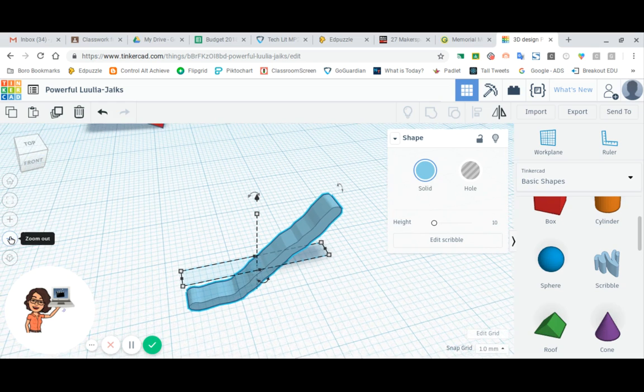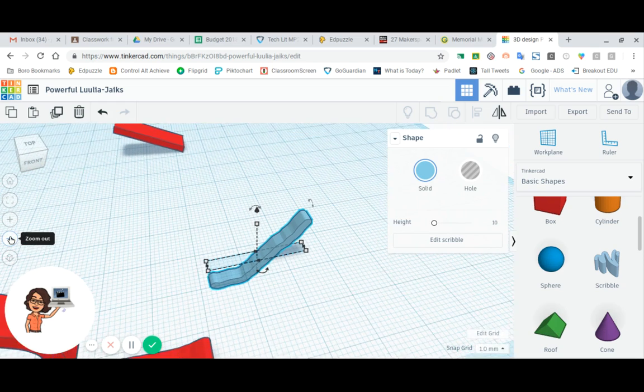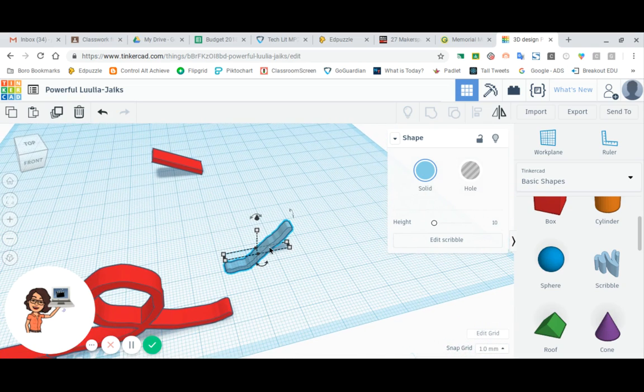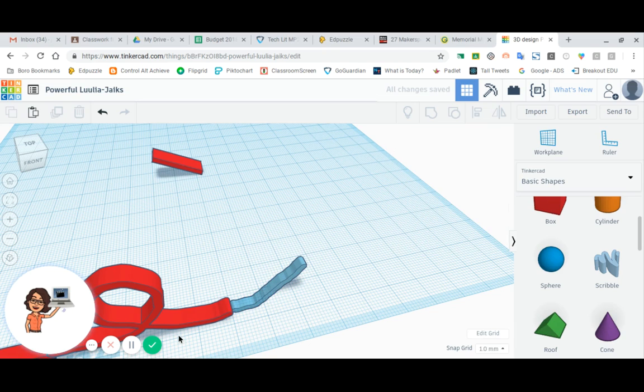I'll zoom out. Okay, and maybe this is now going to go here. Okay, so this is how you're going to continue to build. When you are done with the track, you can decorate, you can make things flat, you could put grass, you can put a theme. So if you want to use the shapes to create anything else that would be going around this roller coaster as your theme, you're welcome to.